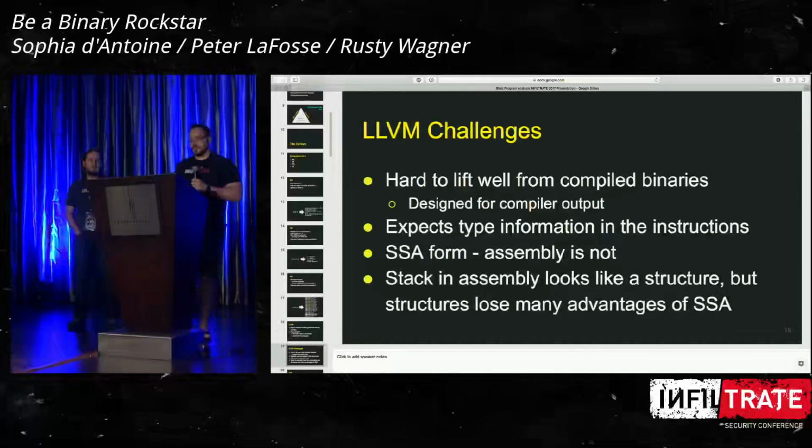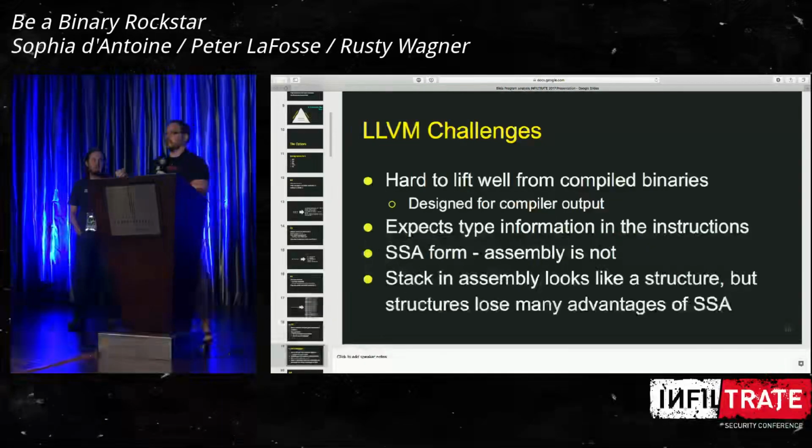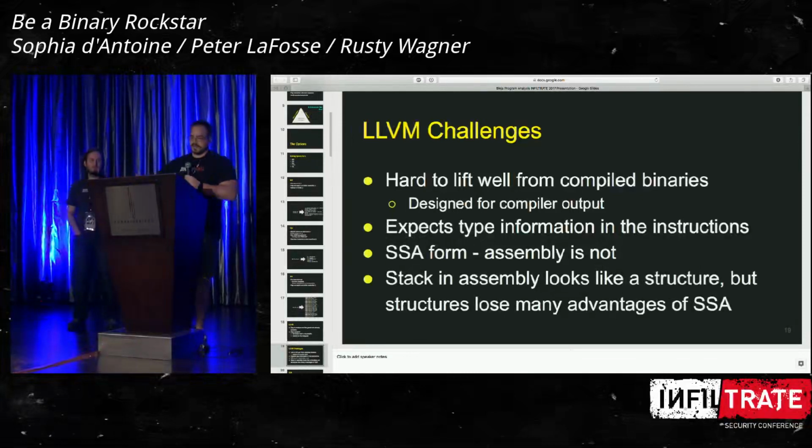It's also incredibly difficult to lift to. It expects instructions to have types. And as we said before, it's very difficult to lift an instruction when you also have to apply a type to it. You don't want to have to define at the point of lifting whether something is a pointer or an integer. You leave that for later stages. It's also SSA, assembly isn't. And usually they abstract the stack to a structure, which causes its own set of problems.